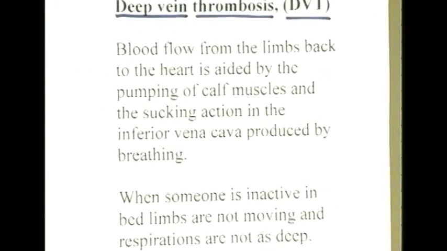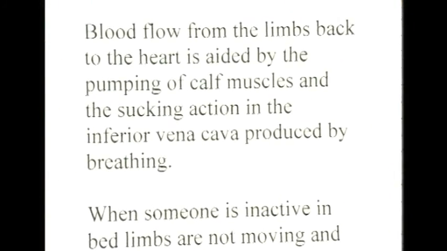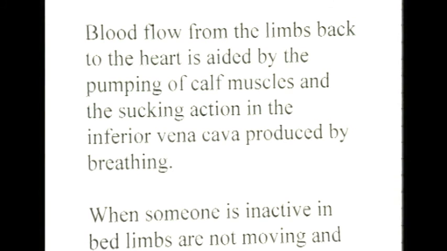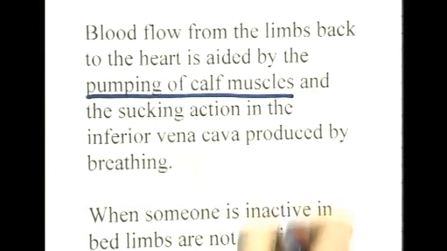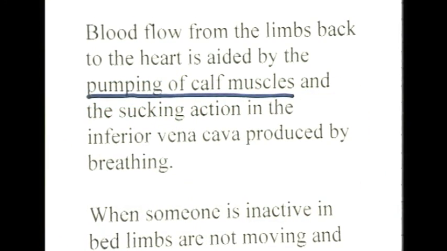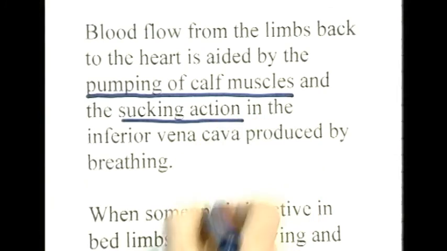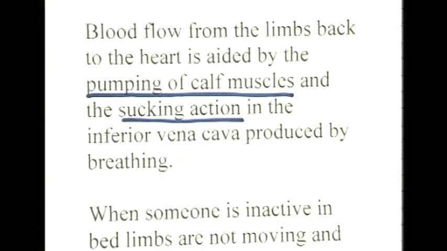So blood flow from the limbs back to the heart is aided by the pumping of the calf muscle. Just to underline that's the important part, pumping of the calf muscle, and of course the other muscles of the leg. And the sucking action in the inferior vena cava produced by breathing.